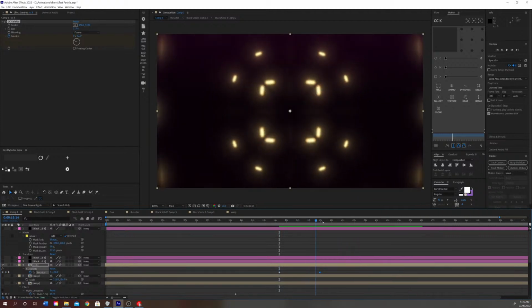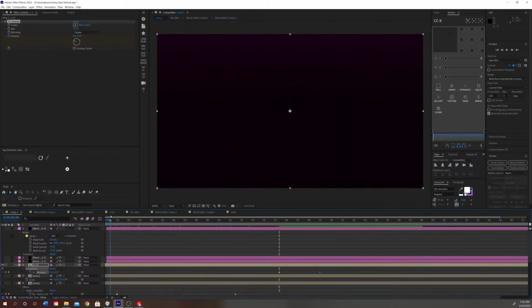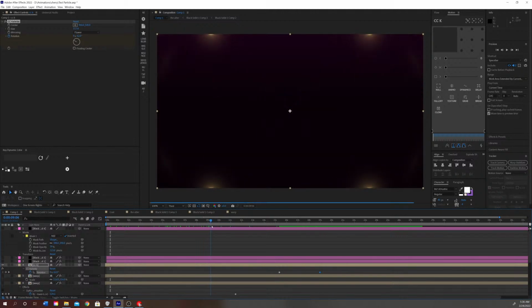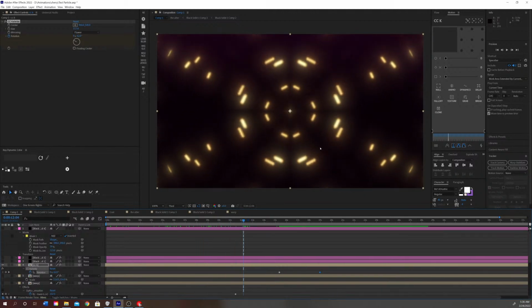Yeah, this looks pretty hot. And if I wanted more elements in here at the same time, then I'll add more stuff flying down.